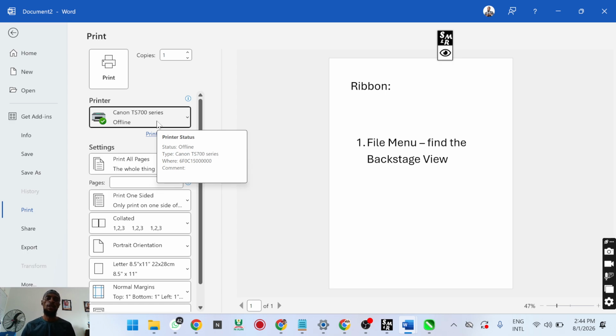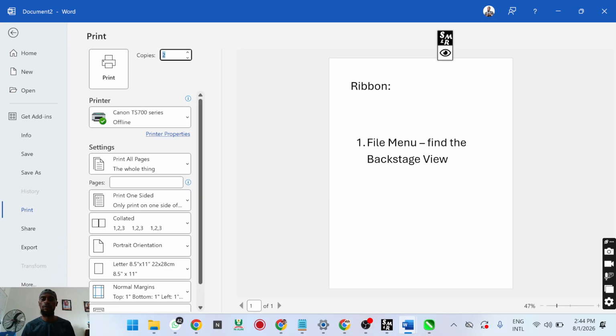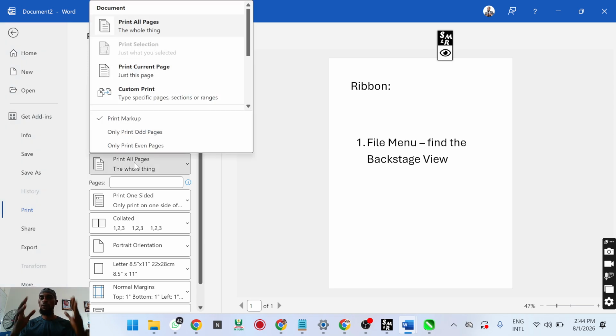Here you can set the number of copies you want for your document. Your document could have up to like 50 pages, and you can choose how many copies to print. Let's say your document contains 10 pages and you want to print 2 copies of those 10 pages, so that would be about 20 pages that you'll be printing, which is 2 separate documents of 10 pages. In the settings here, you can set whether you intend to print all those 10 pages, or maybe you want to print some particular part of the document. That is where you do all those changes.